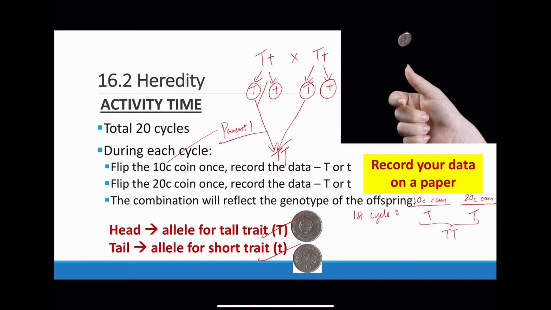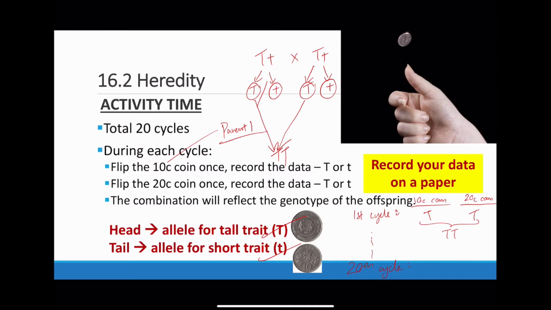We're going to try to do this for 20 cycles. In 20 cycles, you should be able to complete all your data until the 20th cycle. After this, you need to key in your data to the link that's provided in this assignment. Key into this Google Sheet. Just key in your own set of data, look at your own set of names, and see what the data sheet helps you compute as your results.